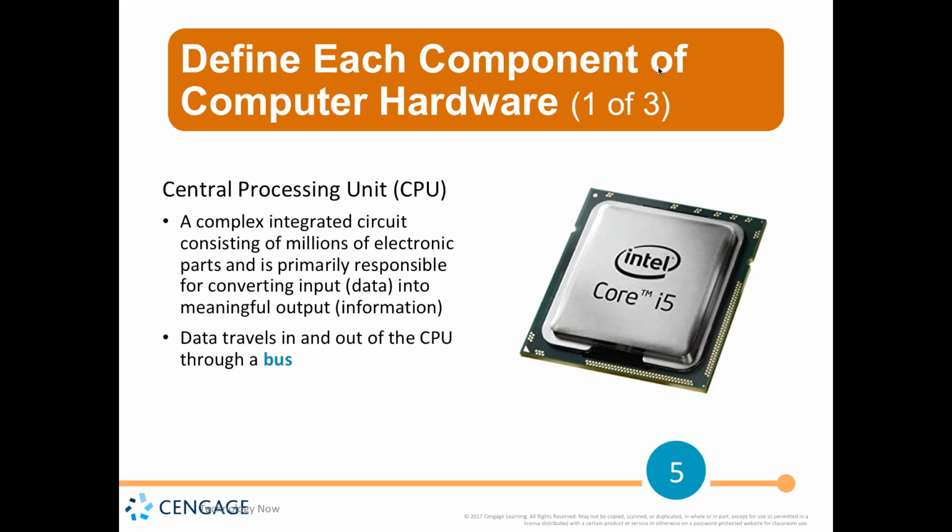So again, if you think back to that picture of that room with all of those various tubes and those people standing there with the wires everywhere, it's all been distilled down to this little chip, which is probably an inch or so by an inch or so. Pretty interesting. Now, data travels in and out of the CPU through something called a bus. This chip right here doesn't have anything in it right now, and in order to process, you have to give it some data. So the data goes into the CPU through a bus, and then once it's processed, the output of the processing goes out of the CPU through a bus as well.